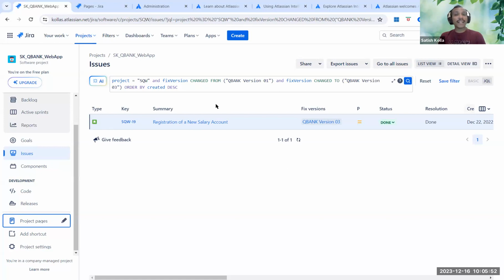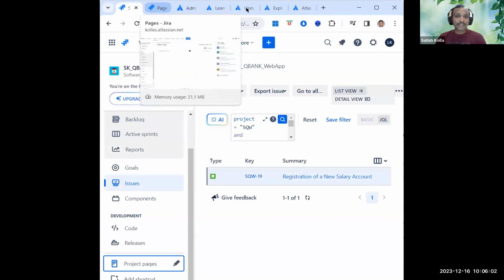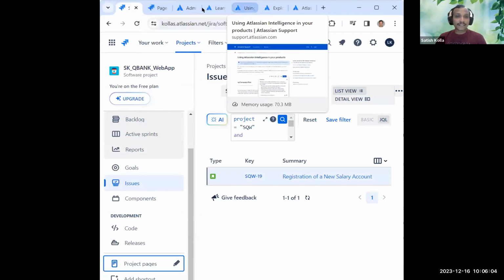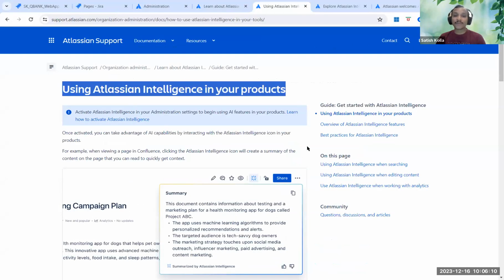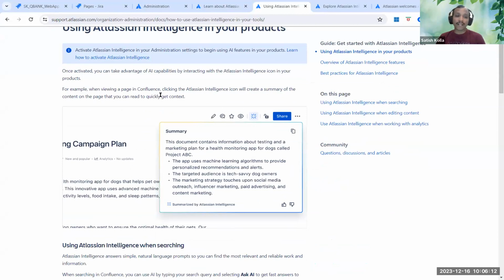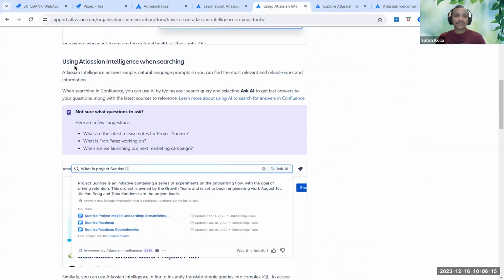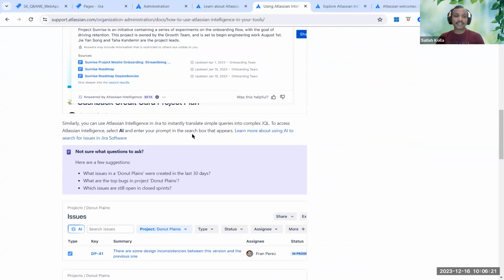So how the AI can help in getting the JQL built without giving the entire query or entire JQL. So let's see how it helps. In this page, they provided the Atlassian Intelligence in the products. So how or where we can make use of it. For searching a Confluence page or anything as such, it is providing the details.